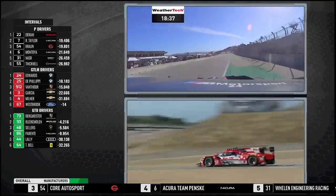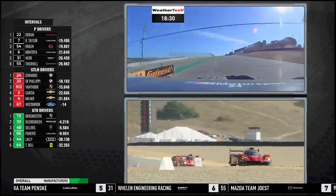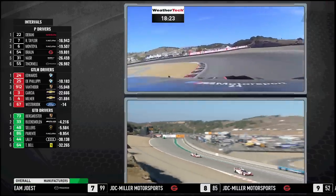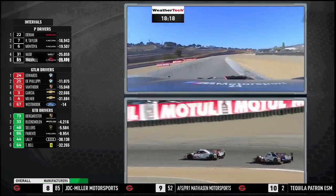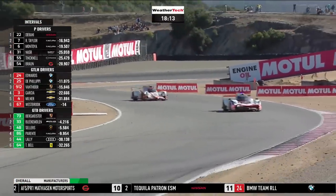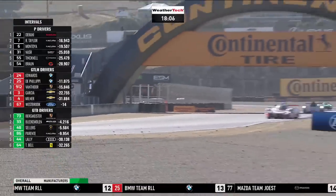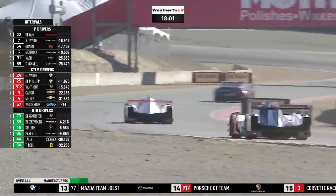The fuel run that is going on at the moment is BMW and Porsche in GTLM. And Shea Adam, are they going to try to go to the end? They are looking really chill on both pit boxes. Okay. Well, they stopped on lap 48, their lap 48, and they are currently on their lap 86. Good heavens. Really? 18 minutes to go and they think they can make it? Okay. The 24, the 25, the 912, the GTLM runners, BMW, BMW, Porsche.